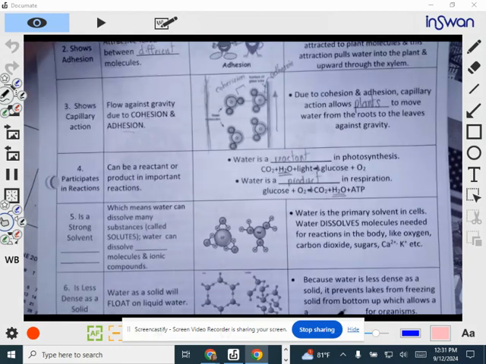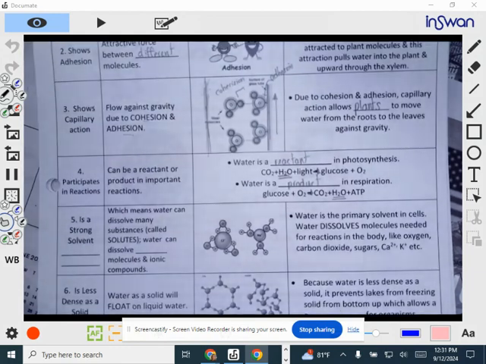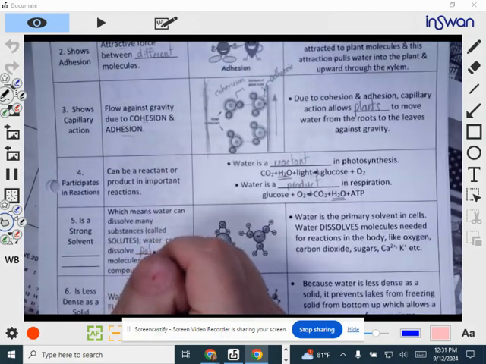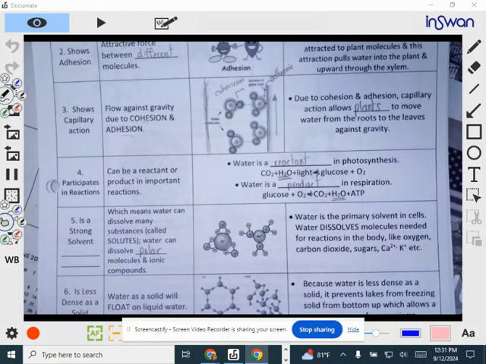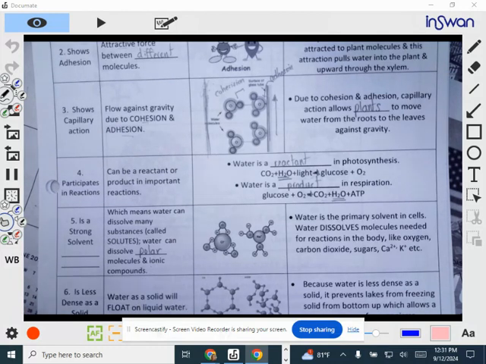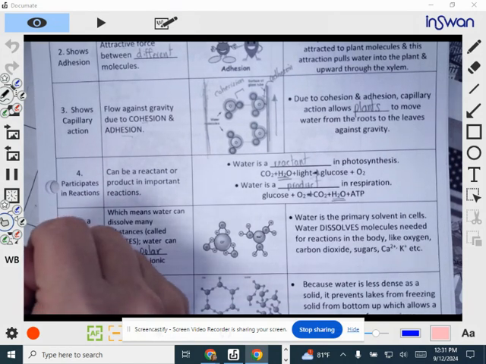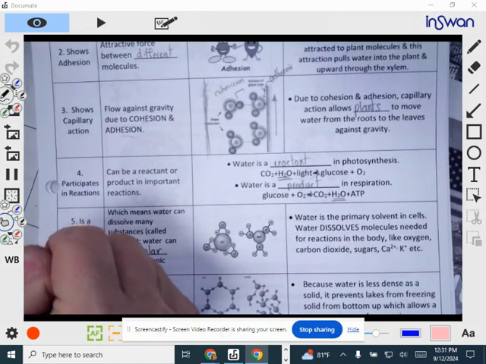Another thing we know about water is that it is good at dissolving molecules. It can dissolve other polar molecules. Remember, polar molecules interact with other polar molecules. Water can also dissolve ionic compounds. If you remember, salt wouldn't dissolve in vegetable oil, despite vegetable oil being a liquid, because salt is an ionic compound and can only be dissolved in a polar solvent, something like water. Since water is so good at dissolving polar molecules and ionic compounds, we call it the universal solvent.